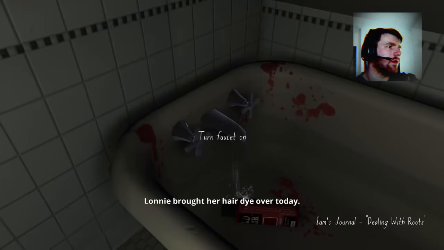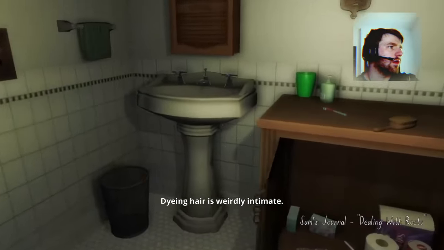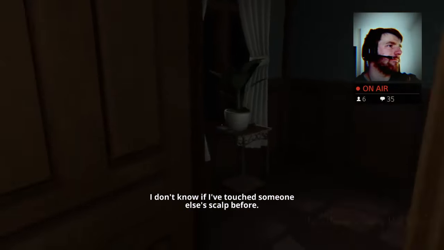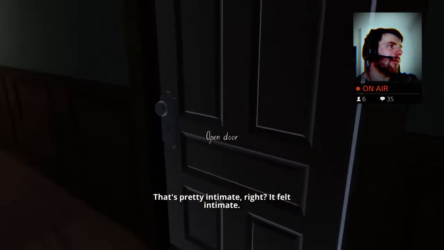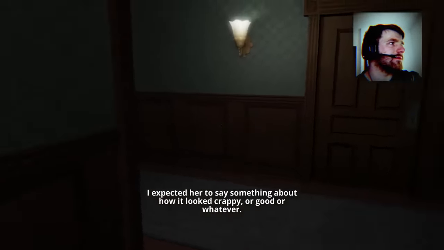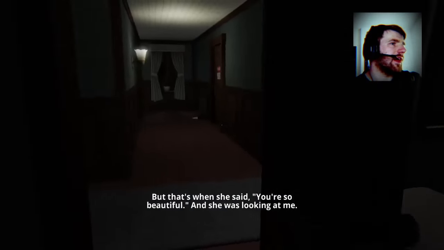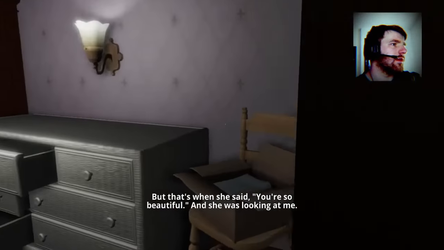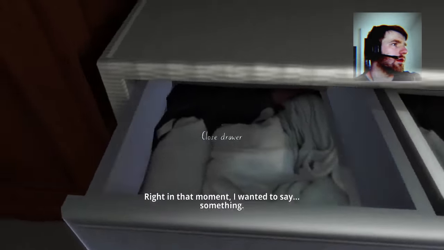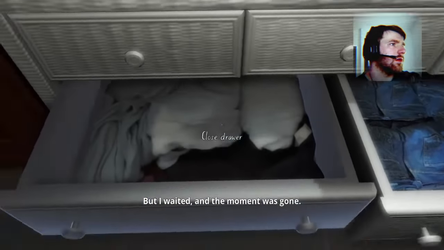Lonnie brought her hair dye over today. She said, I need to fix these roots. Think you could help? Dyeing hair is weirdly intimate. Oh my god, why am I playing this? Before. That's pretty intimate, right? It felt intimate. We looked in the mirror together after, and I expected her to say something about how it looked crappy or good or whatever. Teenage-y. That's when she said, angsty. You're so beautiful. And she was looking at me. Right in that moment, I wanted to say something. Fuck you. But I waited. Fuck you. And the moment was gone.